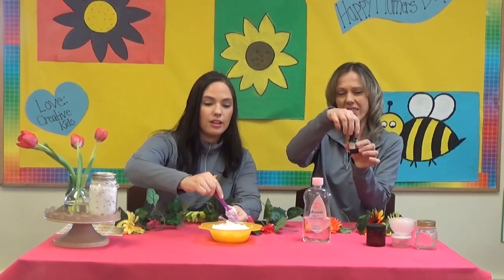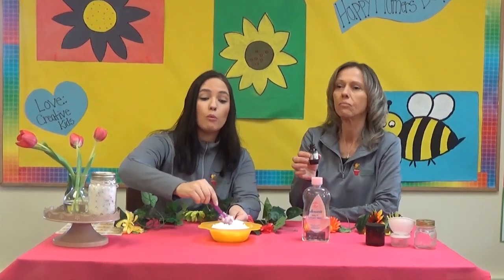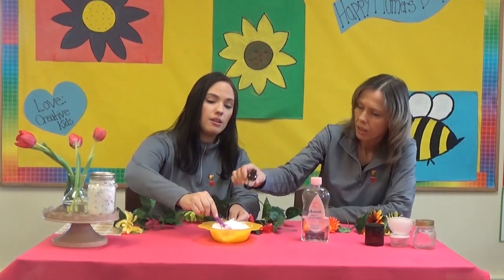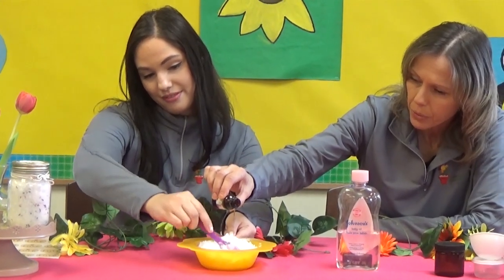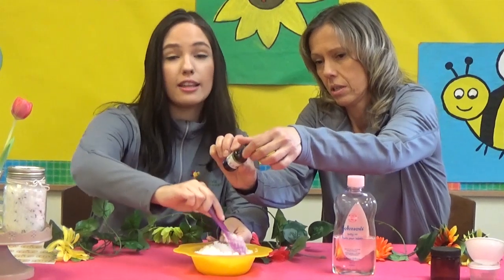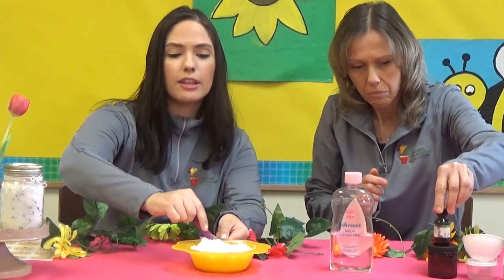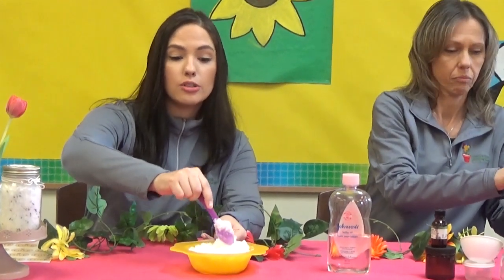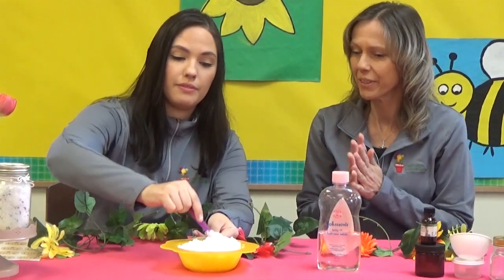And this will go with the bath salt that we made earlier. There's our essential oil. And this one probably only needs about 10 drops of oil instead of a little bit more for the bath. Okay, ready? So just a little bit. Unfortunately, we don't have a dropper, so I am just guessing. Perfect. And then keep mixing it up really, really good. You want to get as many of the big clumps out as you can so that there's just some little ones to scrub with. It smells wonderful.